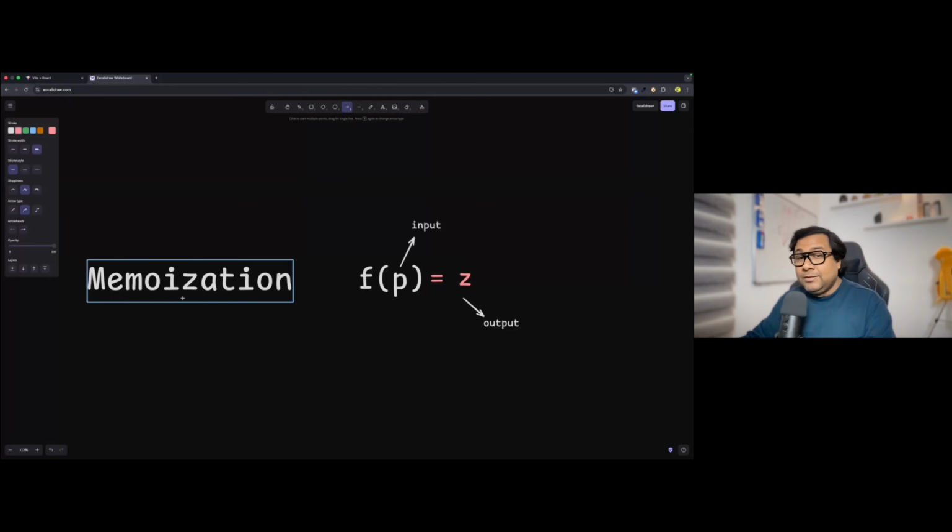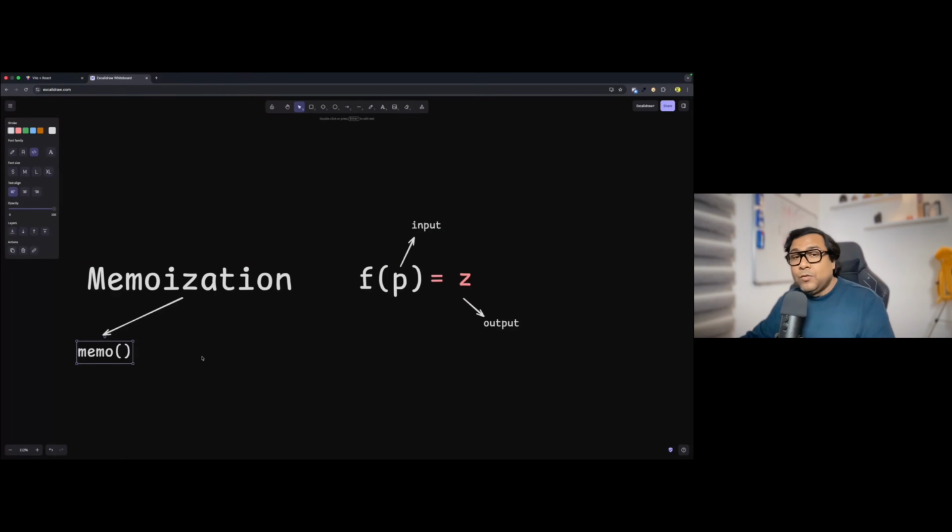Now in React, there are 3 different ways we can do the memoization technique. First, using a function called memo that's provided by React. Second, React provides a hook called useCallback. Using that, we can apply the memoization technique on our React components. And the last one is a hook called useMemo. Using that also, we can achieve memoization in our React component and React application. However, each of these techniques has its own benefits and disadvantages. We are going to talk about each of these techniques and show some examples.